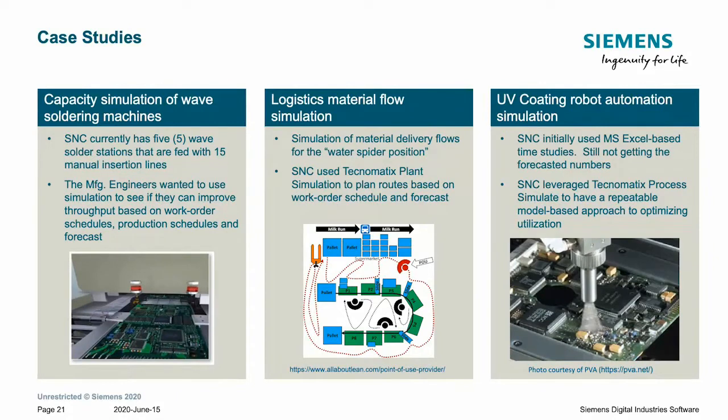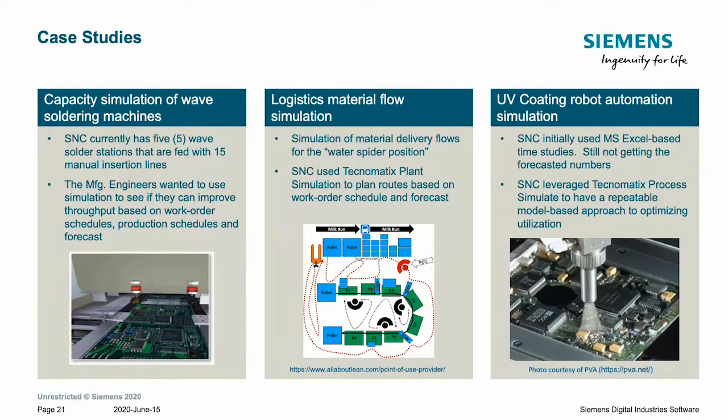The next study is a simulation of material delivery. At SNC, they use something called a water spider position. It's a methodology from lean manufacturing. The water spider refers to a person whose main job is to make sure that materials are supplied to where they're needed. The water spider's rounds are time sensitive, and timing should be part of their routing and standardization. So this might end up with too many empty rounds, or they may be delivering material at times that is not necessary.